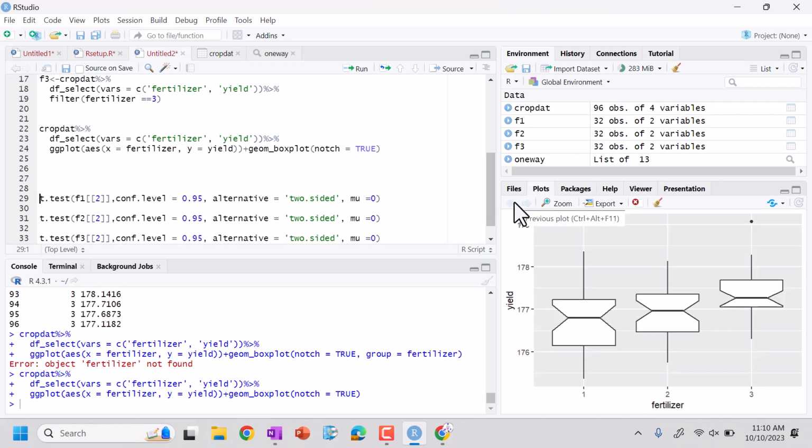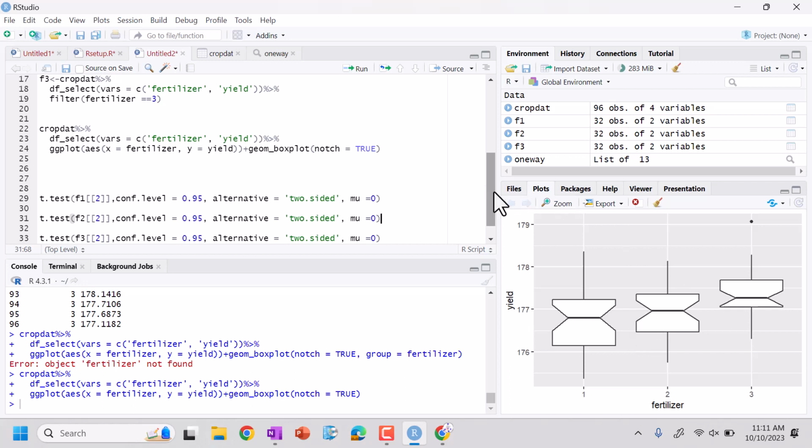Good. So we can look at the notches, and we can see at the very least there's an overlap here, but it looks different from here. So I don't think there's an overlap between 1 and 3. So again, we're seeing visually how much work we had to do to break these apart and get a sense of whether there is some statistical significance or difference or not.